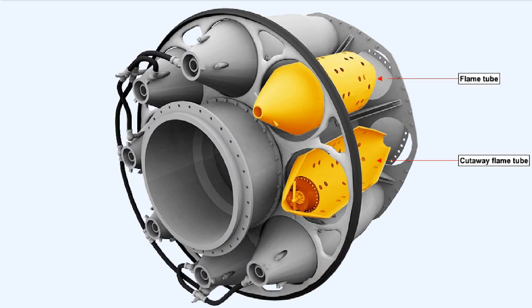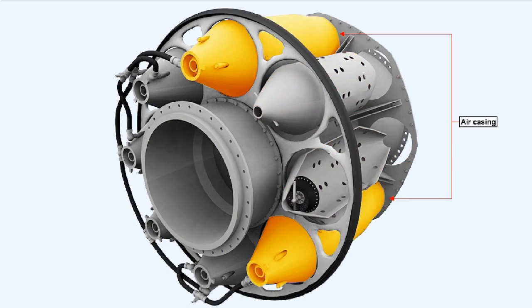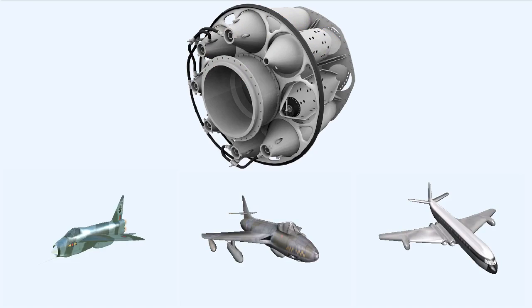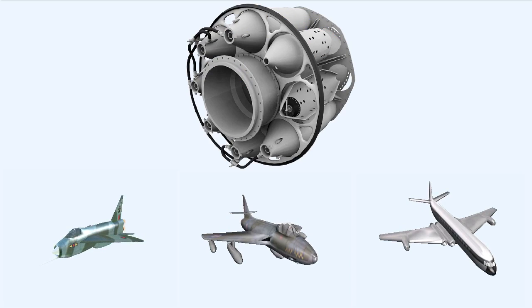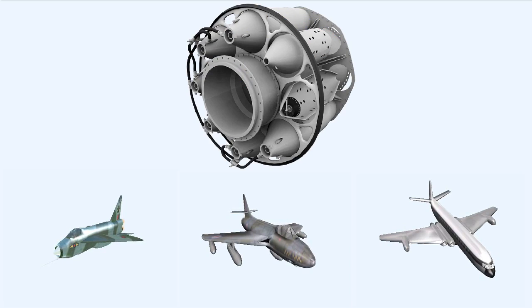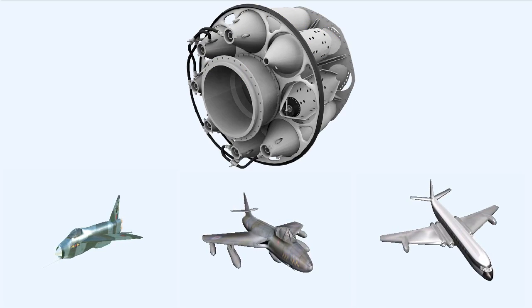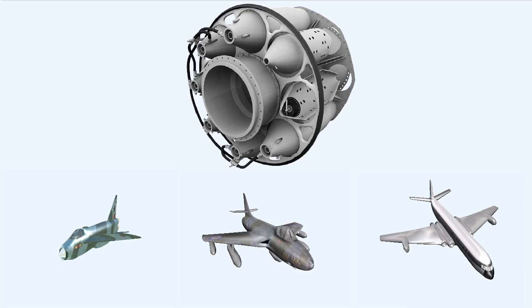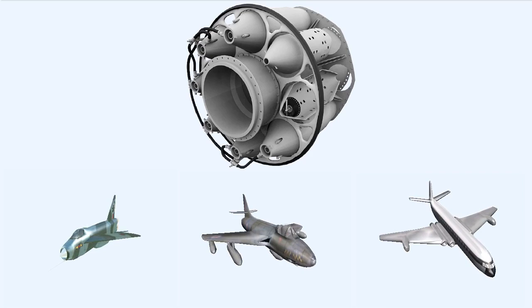The multiple combustion chamber system consisted of a number of individual combustion chambers which are shown here. Each combustion chamber consists of a flame tube which has its own air casing. The combustion chambers are disposed around the engine just to the rear of the compressor section. This picture shows a multiple combustion chamber system similar to that used in the Rolls-Royce Avon which was a powerful, for its time, axial flow compressor engine used on many different types of aircraft, both military and commercial, fighter and transport, for a considerable number of years.